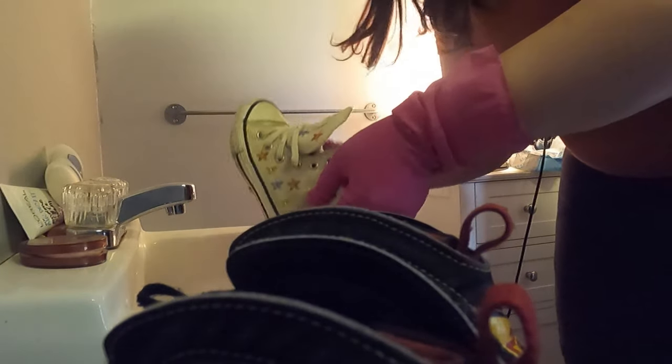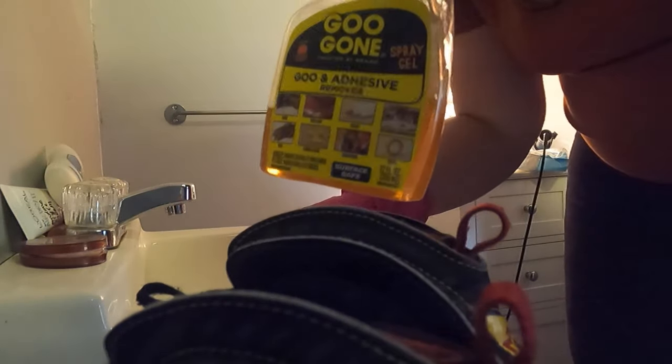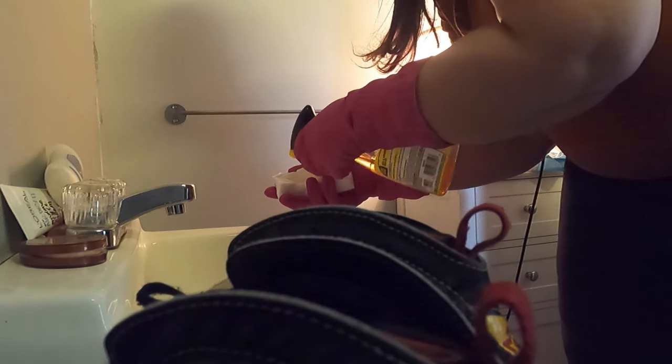Alright, let's see. So, I don't know how much you guys can see in the slide, but here's the before. They're kind of dingy and dirty, but the canvas itself is fine, though. Let's see what we can do for the after. I do like to put a little bit of Goo Gone on the magic eraser. That seems to be a really good combination, just to get the goo off a little faster.